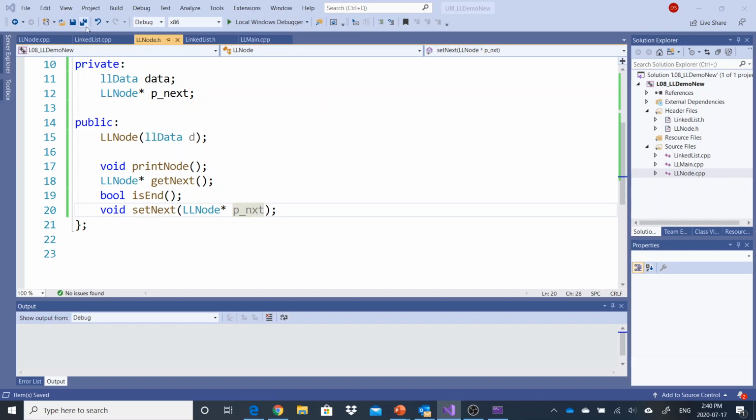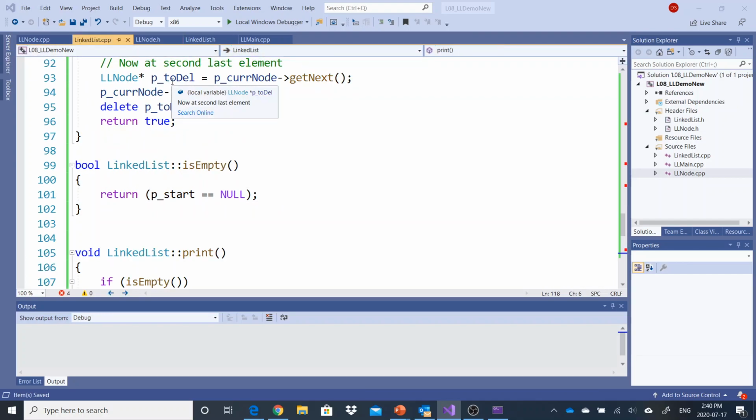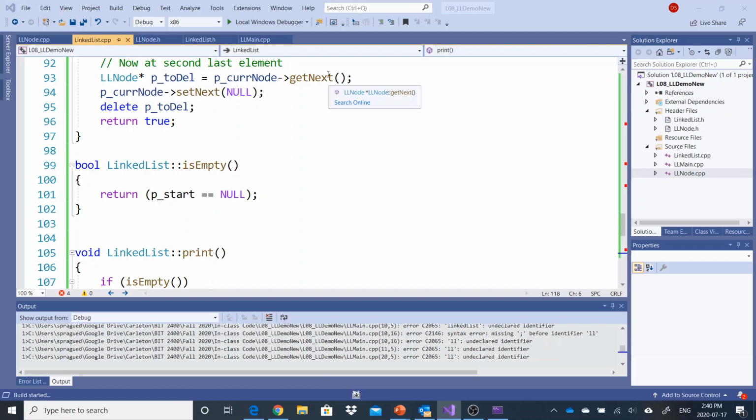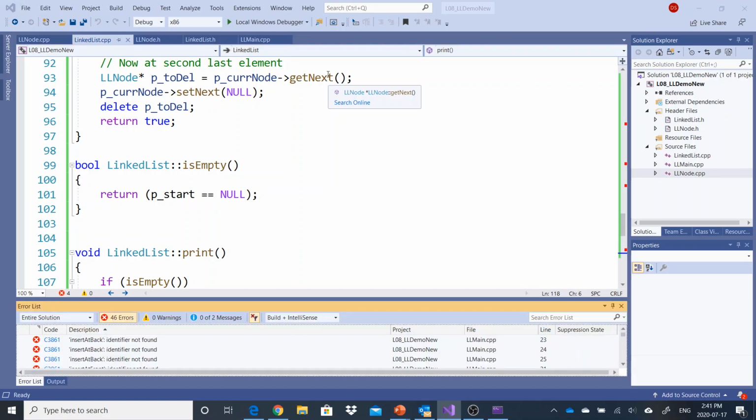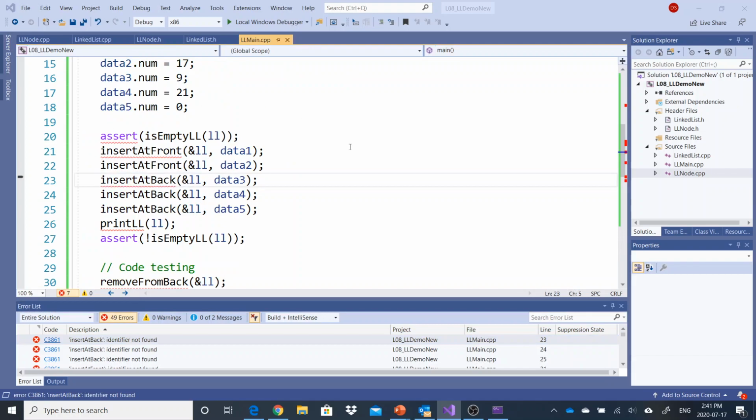Okay, save it, save everything. Let's see what I have. Do I have any other errors in here? Nothing so far, but I expect errors, right? I'm expecting something's going to go wrong. Why? Because I wrote a whole lot of code just then. Some things happen. That's fine. Let's compile it and see what happens. It's actually going to give me a compile error on the main method: insert at back, identifier not found, because it's doing it here, right?